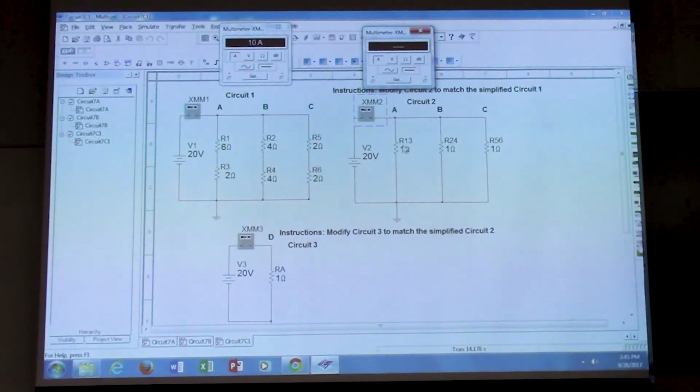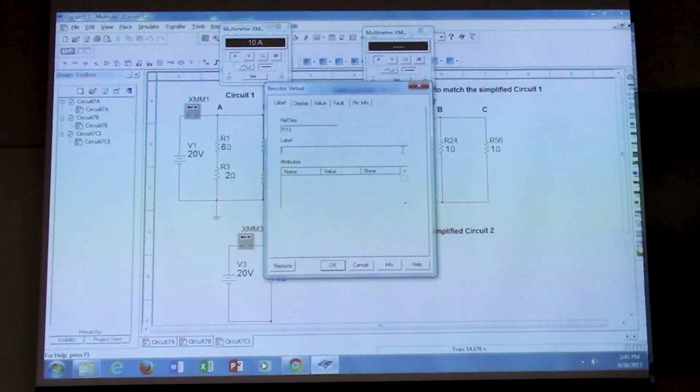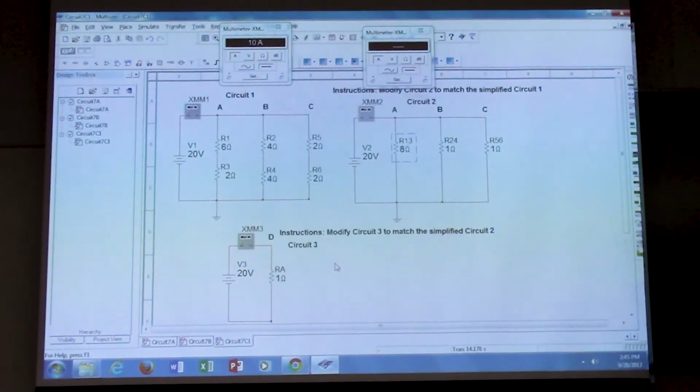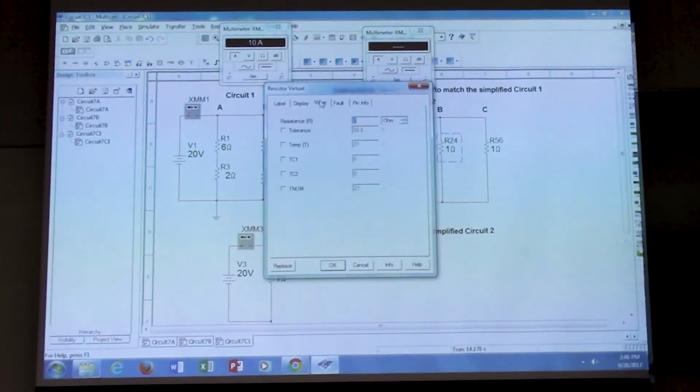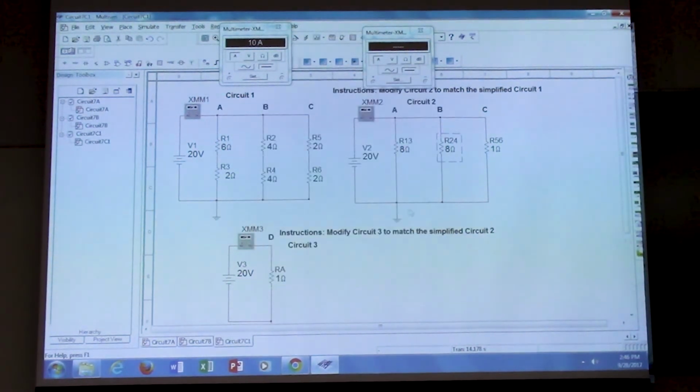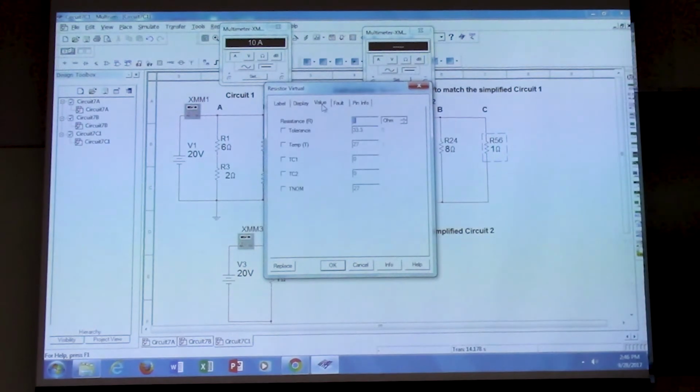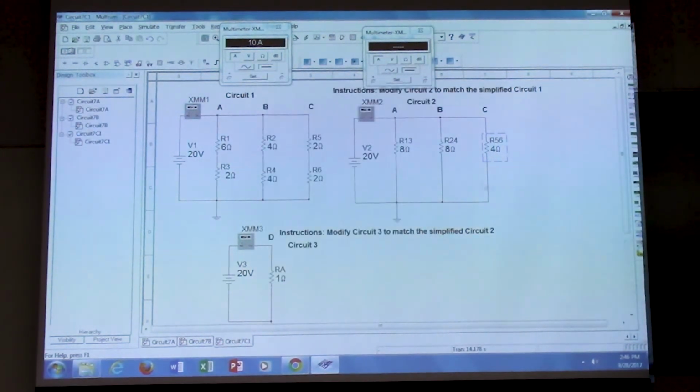What resistance would we have for branch A here? Exactly. Branch A includes 2 resistors in series, so we add those up and we get a value of 8 ohms. What about branch B? How much resistance? 8 ohms. Perfect. And then branch C? 4 ohms. So now when we measure the current through both of these circuits, they should be the same. Yeah, so 10 amps and 10 amps.